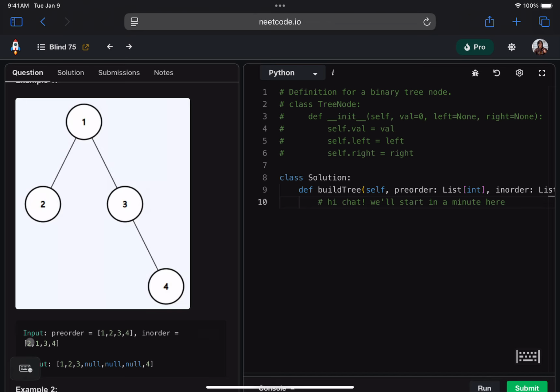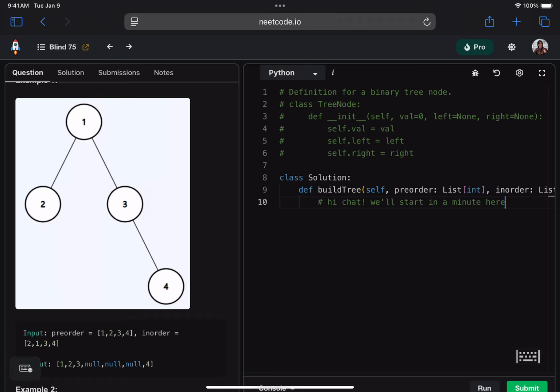Now that we know that the size of the left subtree is 1, if we move on, this is now the first element of the left subtree, and since we found out from over here that there was only one element, we know that this actually is the left subtree. And then right after the left subtree is the right subtree, and we can repeat this process over and over again.